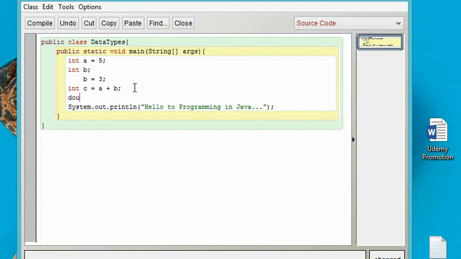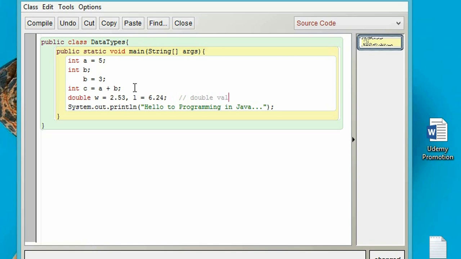Then we can declare a double variable called W equals 2.53. And if we want to declare some other number, we can put a comma and put L equals 6.24, and then a semicolon.